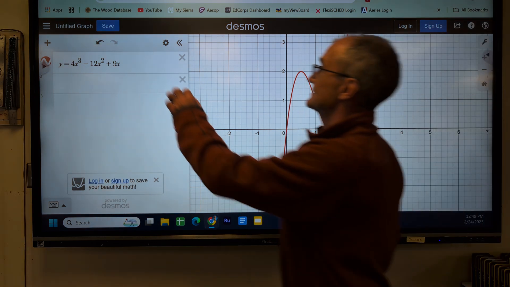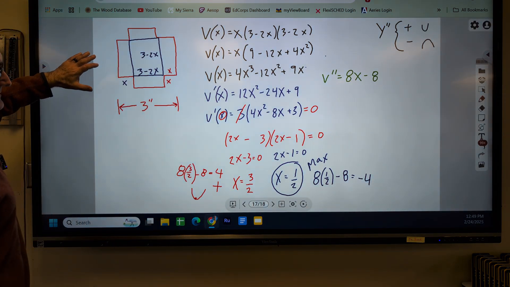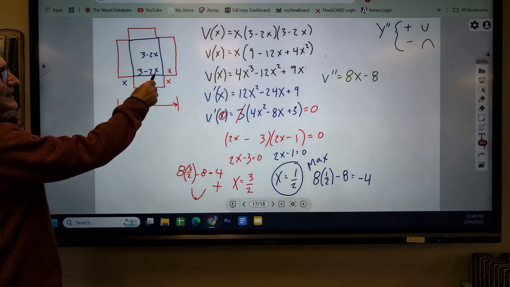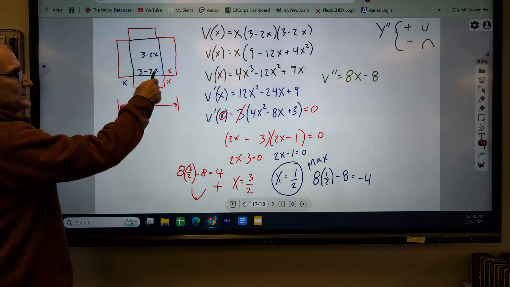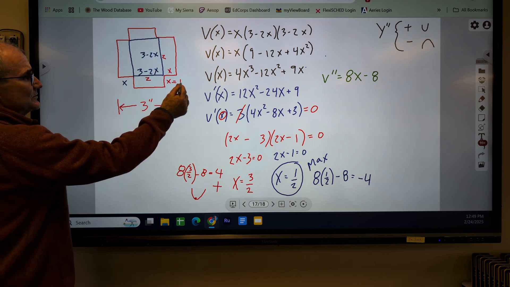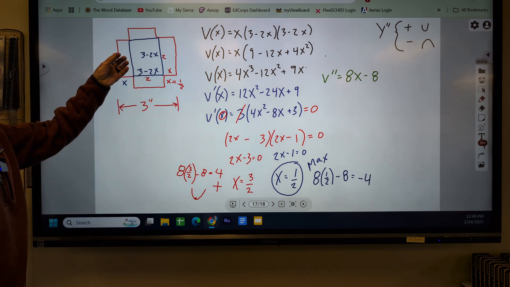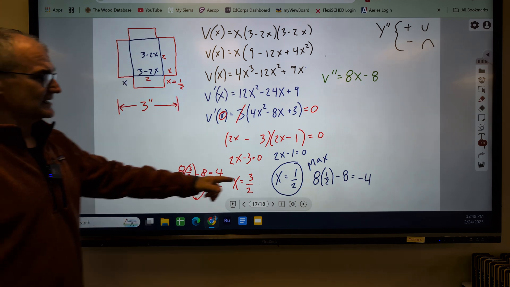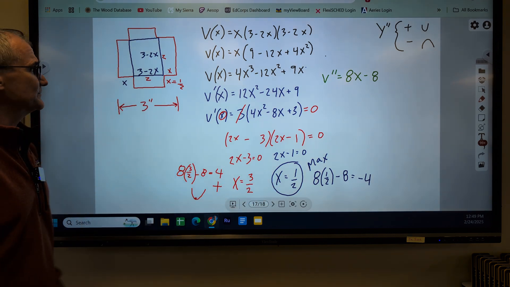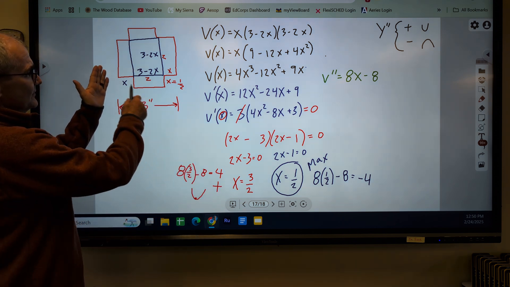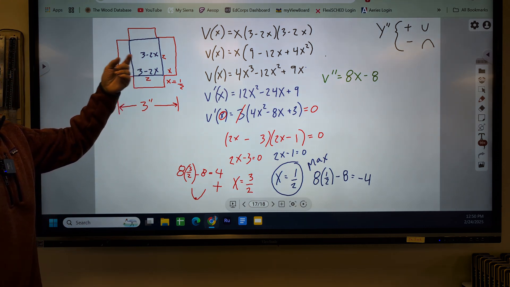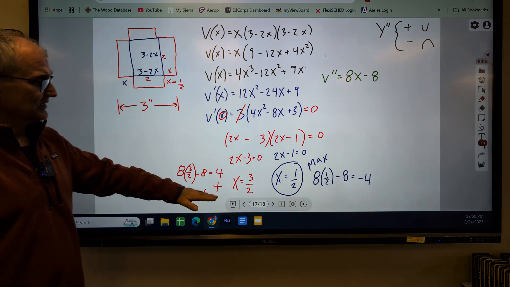1 half and 1 and 1 half. Here's our original box. If it is 1 half, we plug 1 half in there. 3 minus 2 times 1 half is 2. So this would be 2. This would be 2 to get a base of 4. The height would be equal to 1 half. 4 times 1 half would be 2. The volume of the box would be 2. So that's my input. That's my optimization point. Why this one does not work, you can see why it's a minimum. If this is 1 and 1 half, well, if this x is 1 and 1 half by 1 and 1 half, my base is going to be 0. 0 times anything is 0. So I could see why this is a minimum.